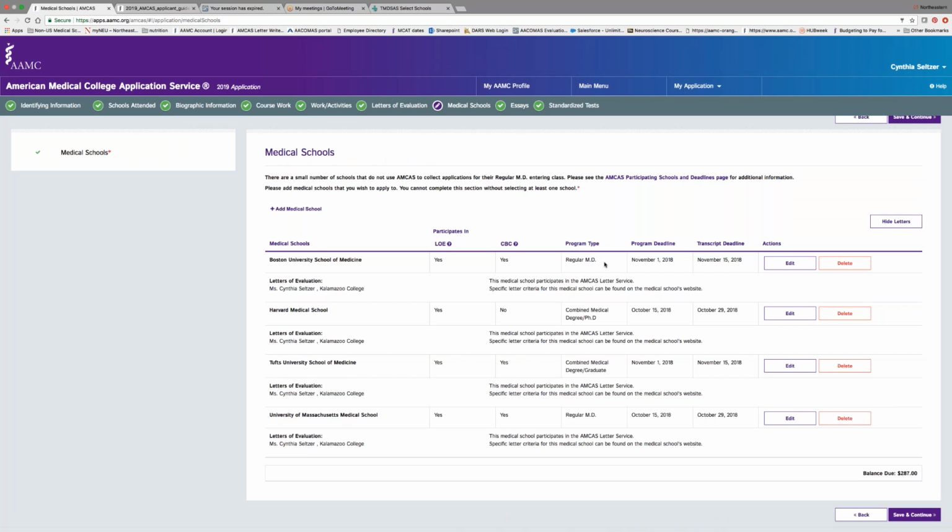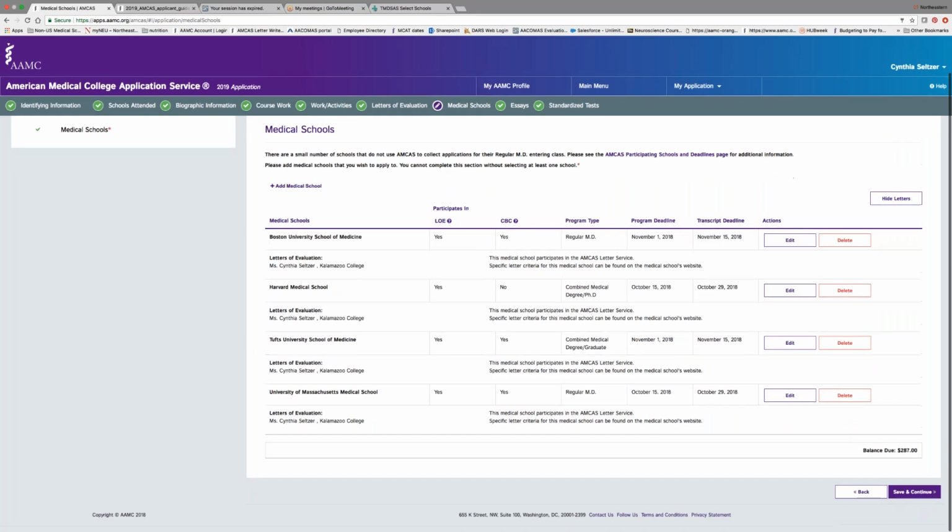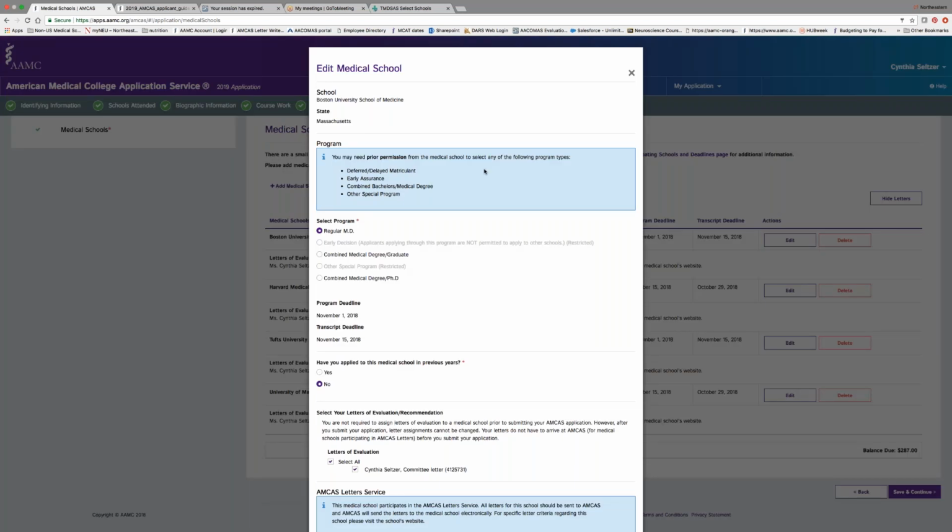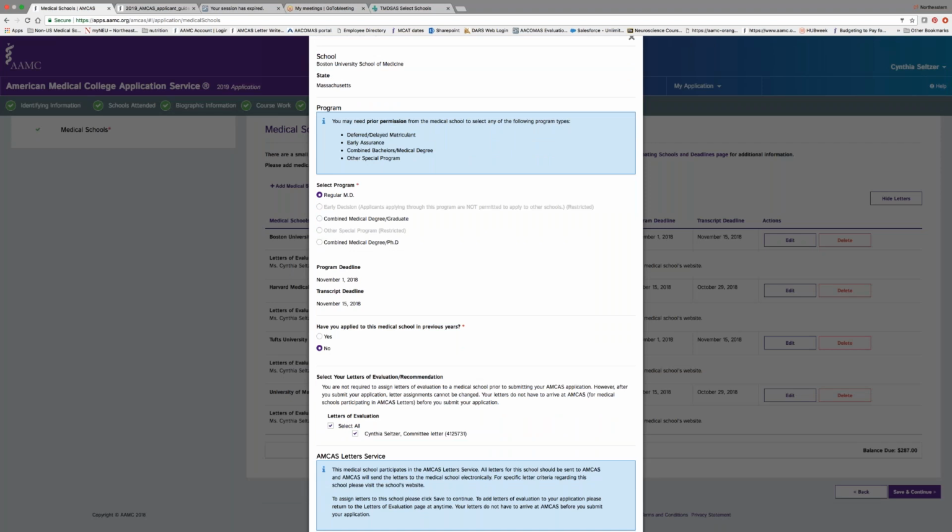Now, you have the option to just apply regular MD, or combined programs. So this is MD, PhD, combined graduate, undergraduate. So for example, when I go into BU to add the school, I can apply regular MD, I can apply early decision.